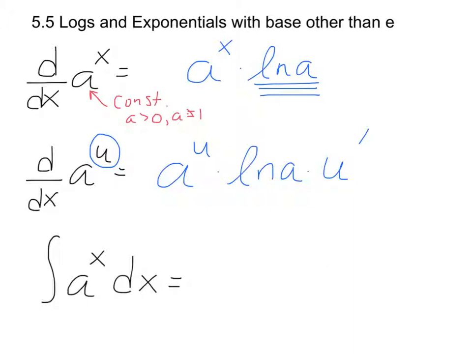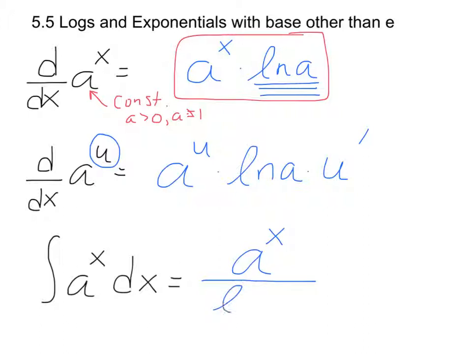While we're at it, what would the antiderivative of a to the x look like? Well, it's not going to be just a to the x, because that says the derivative of a to the x is just a to the x, which is not the case. When I take the derivative of a to the x, I get the natural log of a multiplied to it, like you see right here. So if the derivative multiplies by the natural log of a, and the antiderivative has to undo that, you're going to see in this rule that we divide by the natural log of a so that it cancels. Again, for the derivative rule we multiply by the natural log of a, and when you take the antiderivative, we divide by the natural log of a.